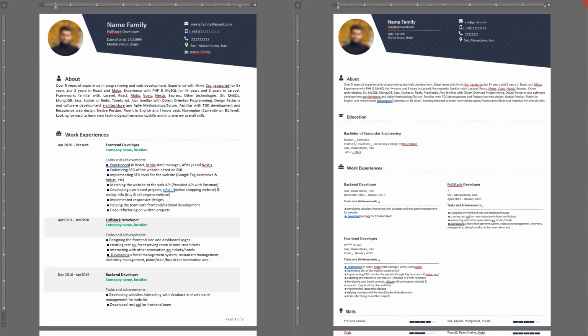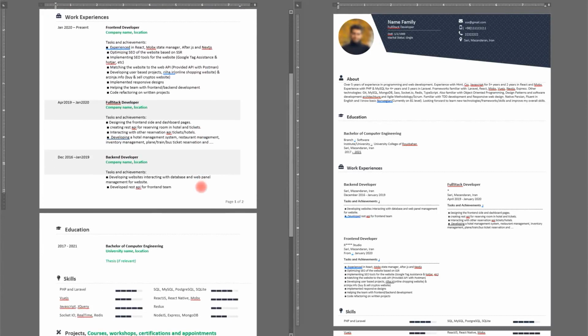Also, it is important that you list your work experiences in a clean and tidy manner and make sure that you name the places you've worked for, the duration that you've worked there, and the type of position that you've had. Mention if it was part-time, full-time, project, and even if you've worked as a freelancer. Also write a list of tasks and achievements in every single position if they're relevant to the job you're applying for.